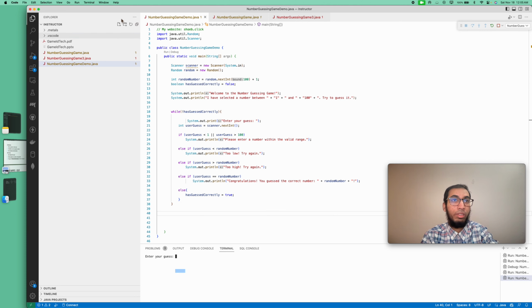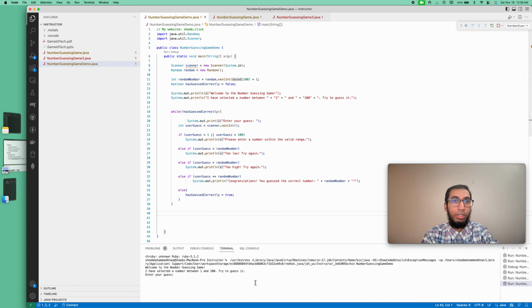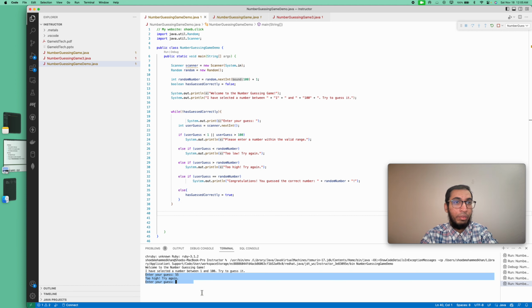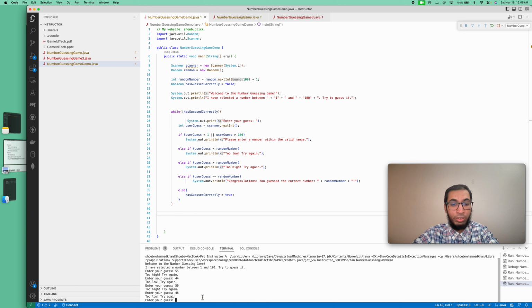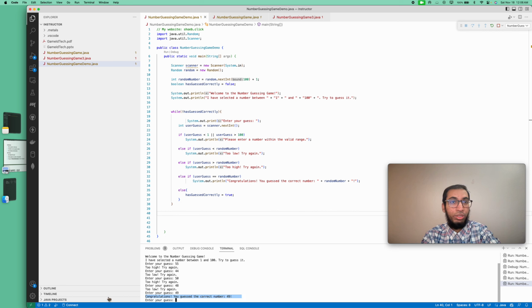Let me clear the terminal and run it again, and you can see it's asking me to guess from 1 to 100. Now I'm guessing 55. That's too low, but you see it's asking me again, so now I have another chance to enter. As it said it is a low number, let's try a higher number. Maybe it is 44. No, that's too low. How about 50? You can see 50 is lower as well. Then we try 48. Even 48 is quite low. Then it could be 49. Yeah, that's it.